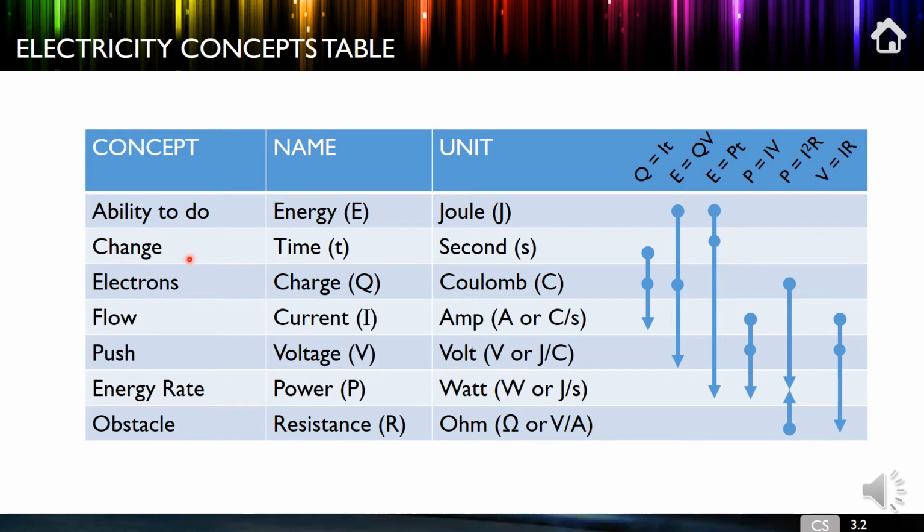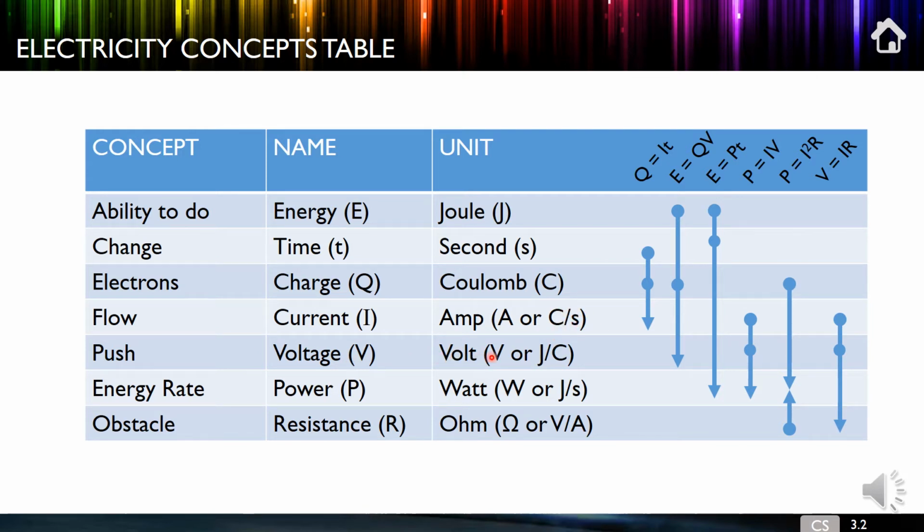So this is what we saw at the beginning. Energy, time and charge are the sort of founding ideas, and we combine those ideas. So here we're combining time and charge to give us the idea of current. How many coulombs per second? So we've just met the coulomb. How many coulombs per second? But it's really still just electrons per second.